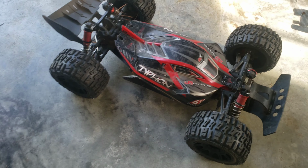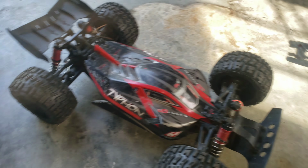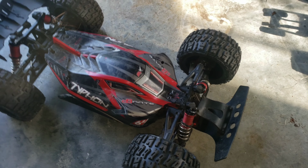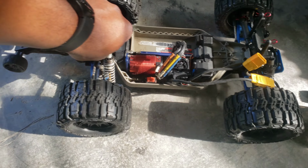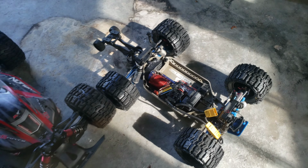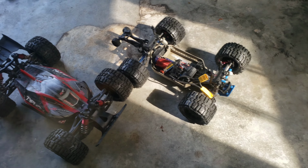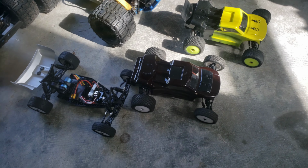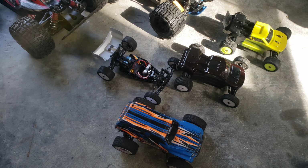Alright y'all, what y'all just saw was, this isn't your normal Typhon, it's a Stretch Typhon, so pretty much a Creighton with shorter arms. That's what a Stretch Typhon is. And this is a 10 scale. So if you get a couple of those back there, you're going to be able to fit them. But even better is when you get something like these. Like those, you can get about 5 or 6 of those back there racing.